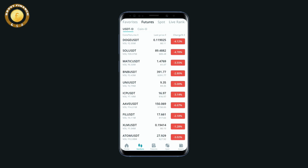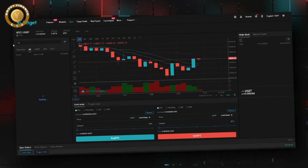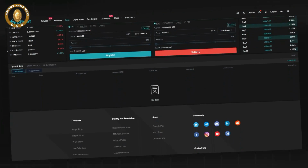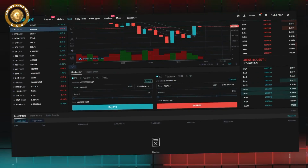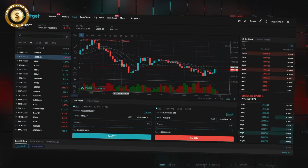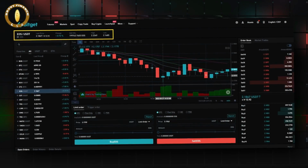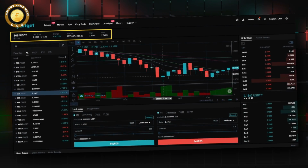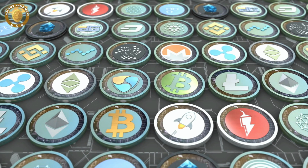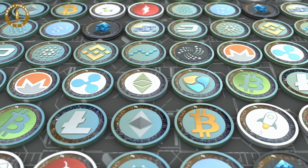on Bitget. The spot and futures markets are also located on the Assets tab on the upper right-hand corner of the screen. You can easily follow the prompts for spot trading. Also, remember to hover for a definition if you come across an unfamiliar term. For the futures trading feature, the exchange offers some options. You can go with the USDT settled perpetual futures or the coin futures if you have anything specific in mind. It supports coins such as Bitcoin, Ethereum, XRP, USDC, and many more.